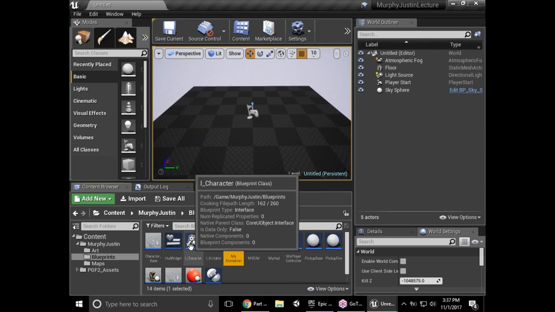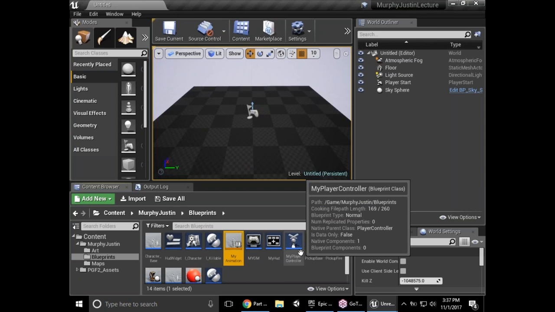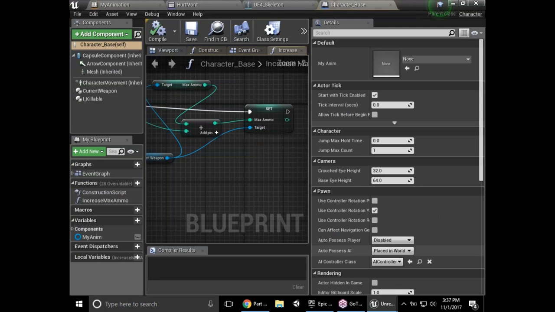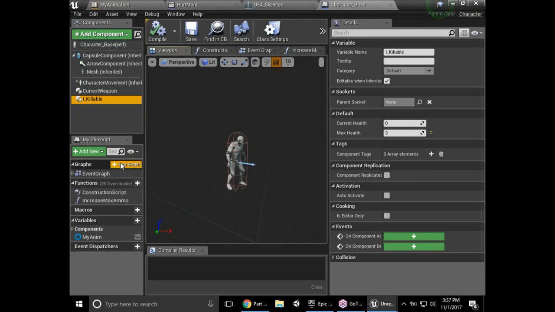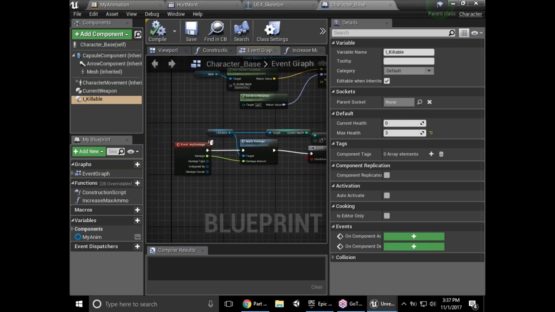So let's minimize that. And we're going to want to, inside our base character, that's where the hurt is being handled, we have the killable. In the event graph, well, down here is when it's taking damage.